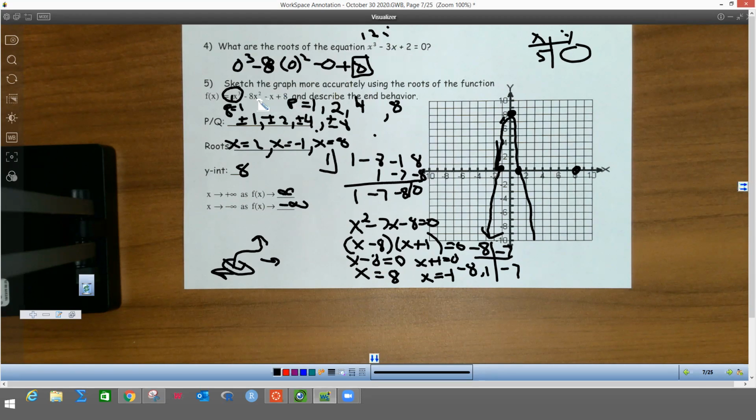Wait a minute, that's the wrong formula. It's this formula right here. So that's 125 minus 25 times 8. That's 25 times negative 8, which is negative 200. So this is negative, and that's negative, and plus 8 doesn't get it back up. So I know it's going clear off the graph down here somewhere. I don't really care where, but that is what that graph is going to look like. And I don't think you have one exactly like that on the test, but you have one similar to that.